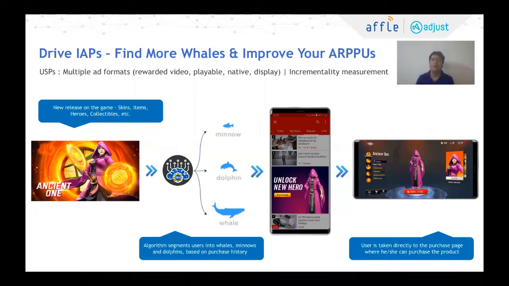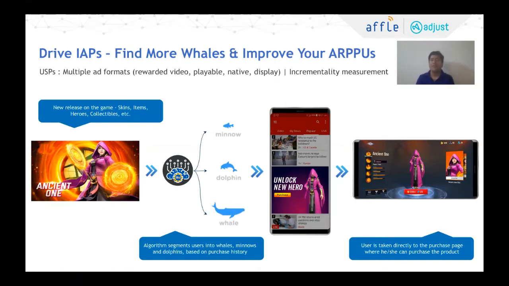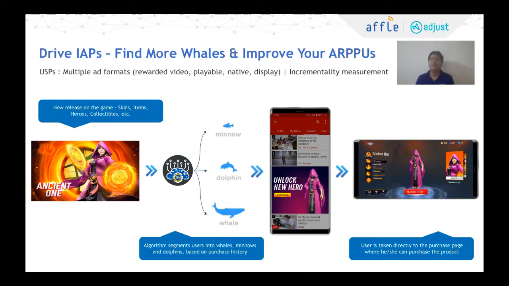How do I make my gamers really transact? This is the Holy Grail — driving more IAPs, especially for gamers in India. We've built algorithms where you divide the whole gaming audience into minnows, dolphins, and whales. Then you really target those specific whales to help them come back. We can do it through playable ads, rewarded ads, or even trying different price points with A-B testing. If there's an active cohort of users who were quite active but stopped coming back, we share those device IDs, build algorithms to find those whales back on the internet — we're integrated with almost 35 plus exchanges giving us almost 85% reach in India — and re-engage them to drive IAPs.